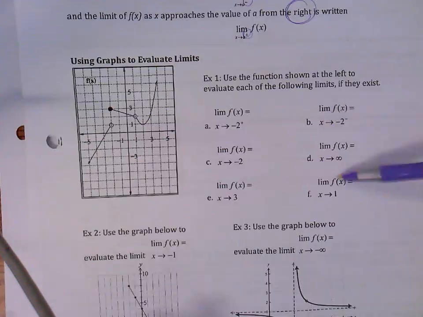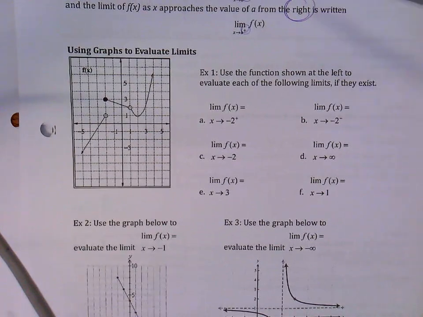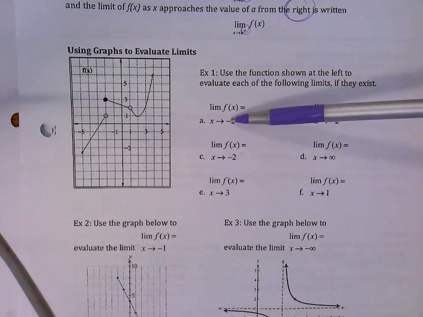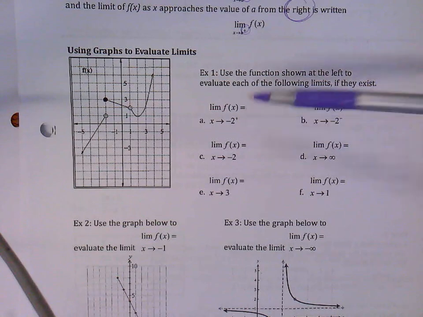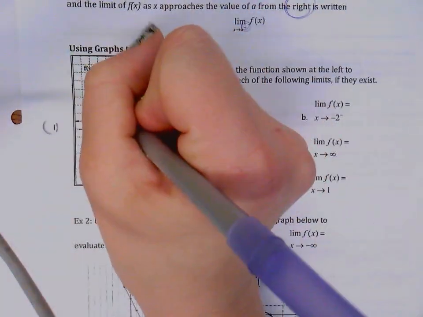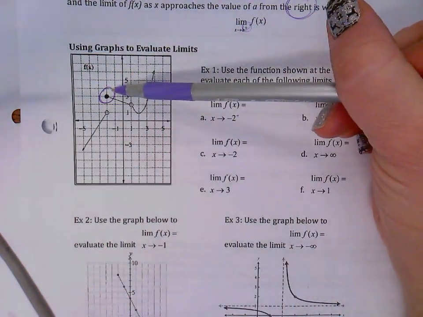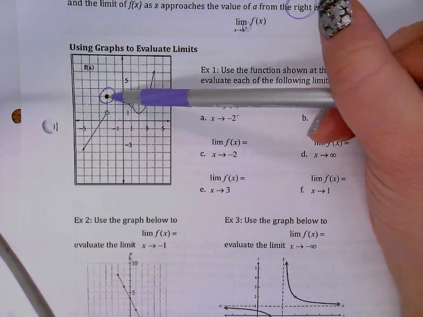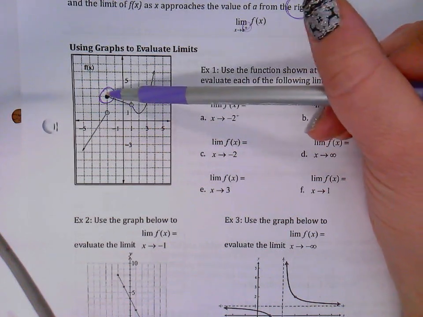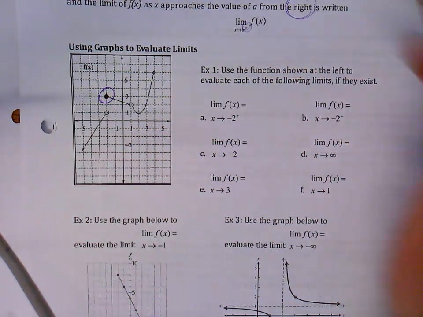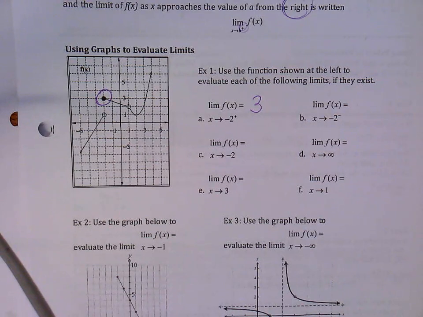So we're going to see how some of these questions play out. This says, what's the limit of this function over here on the graph at -2 from the right-handed side? So you find -2, and you go to the right of that value. This is the point in question because this is where x is -2 and this is the right-handed limit. So what y value are we approaching? We're approaching a y value of 3. Does everyone see that? The right-handed limit is approaching 3.